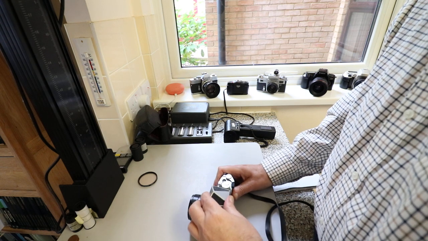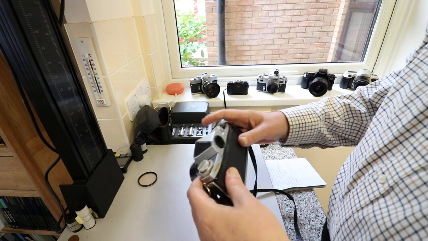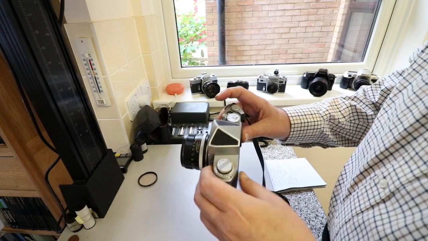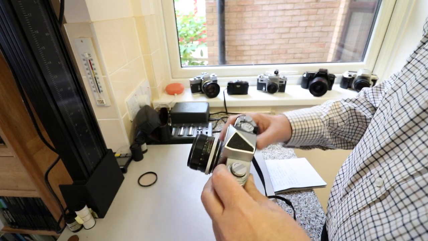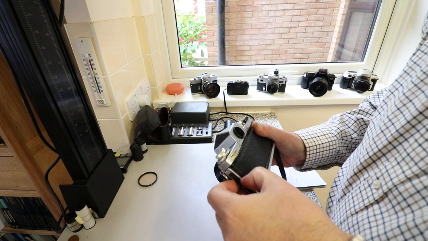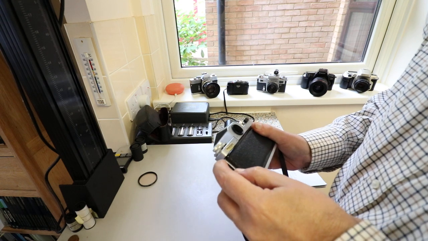Let's put the prism back on and then put some film in it. The prism just slides on and locks. I can't really see the advantage of a waist level finder for a 35mm camera. I don't really see the logic of that. On a large format camera, then yes.